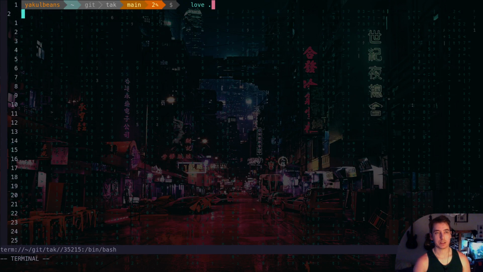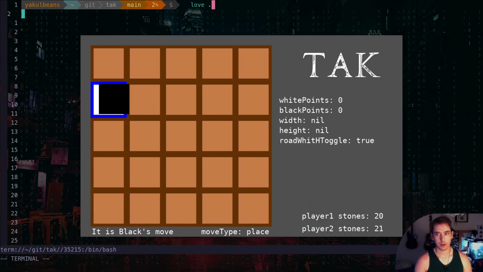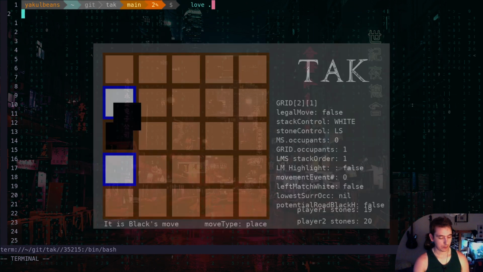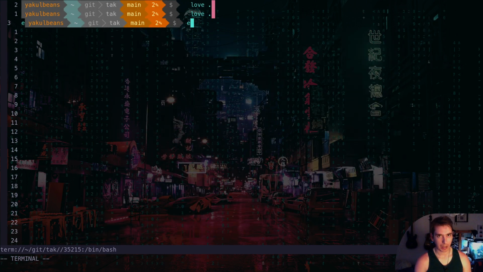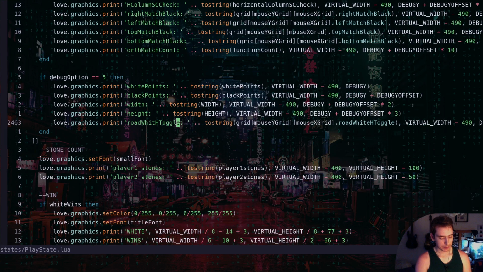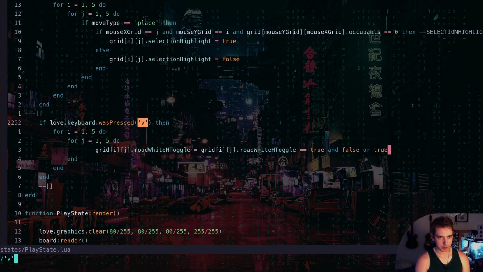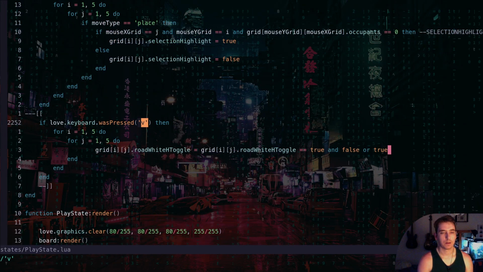Okay, now we can see if this is actually toggling anything. It starts off as true, and we press B, and nothing happens. So we know it's not working. We knew that from trying it, but... Geez, man, what do we do? Well, we want to see when B is pressed. And it is right here.